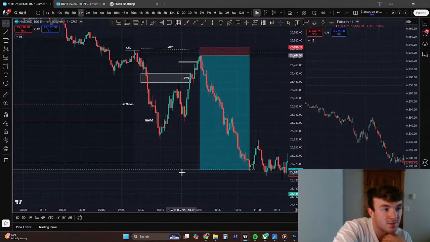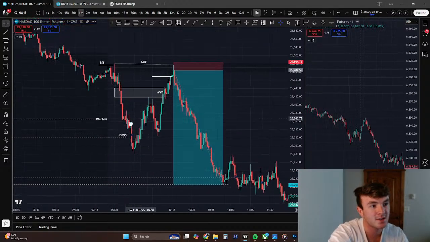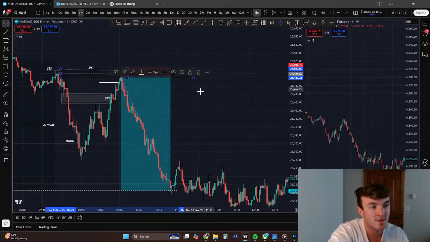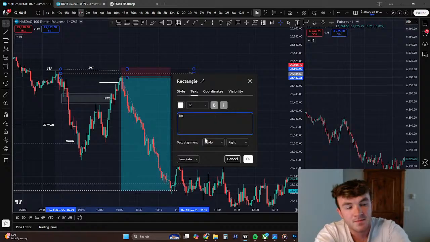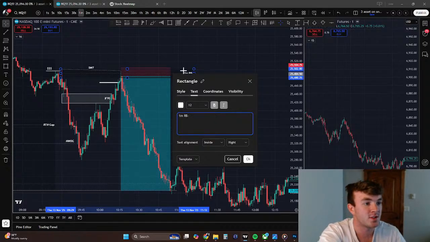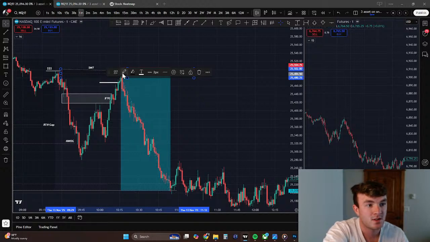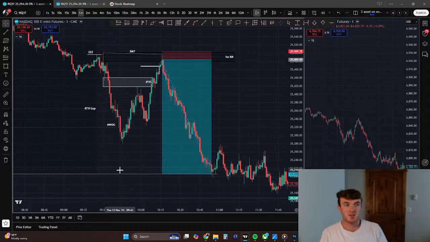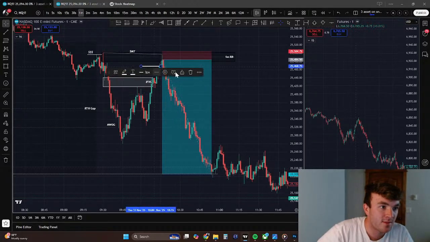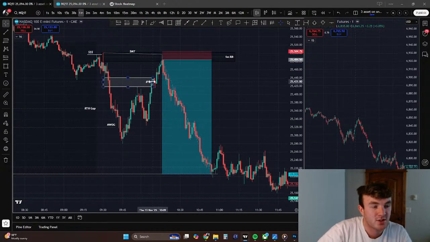I don't think it was a terrible trade though. It had good signature. And sometimes trades are just gonna fail, bro. But the reason why this failed is because we got SMT with this 1-minute rejection block, and sometimes there will be cases where IFGs will just be used to induce people to go long in one direction to target the true drawn liquidity in the other direction. So that's why. Hopefully that helped. Let me know if that helped or if you want me to explain anything else. But it wasn't a bad trade. I think it was a good trade.